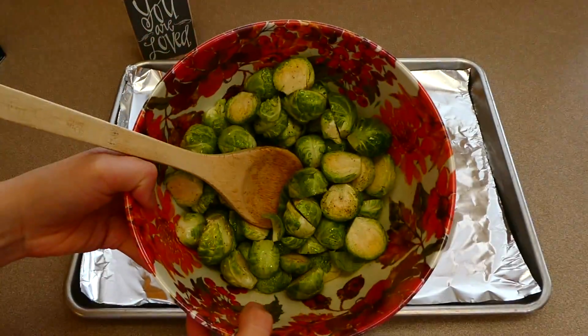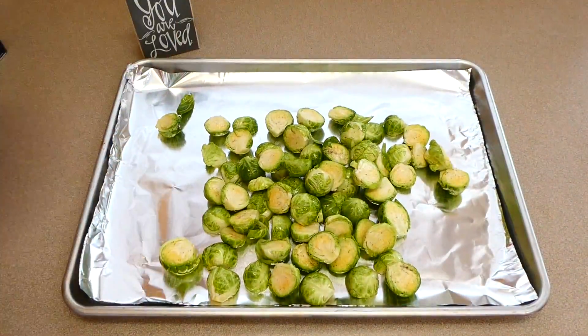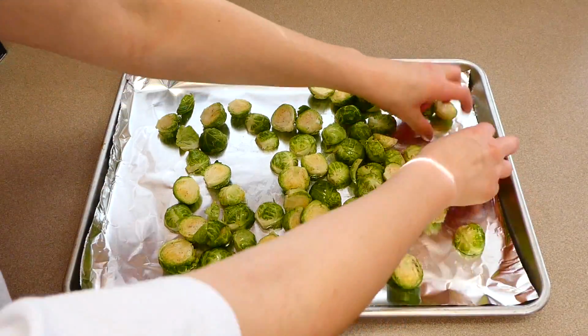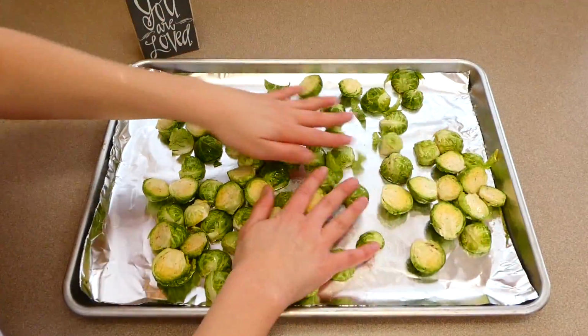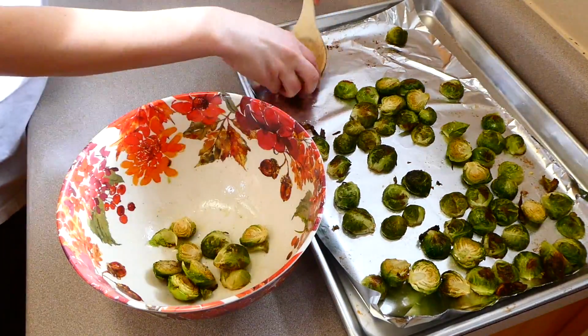To my sheet pan lined with aluminum foil, I'm going to place my Brussels sprouts right on there. This is going to go into a preheated oven to 425 degrees for about 20 to 30 minutes, or until these are to the softness that you like them to be. These are the Brussels sprouts straight out of the oven.